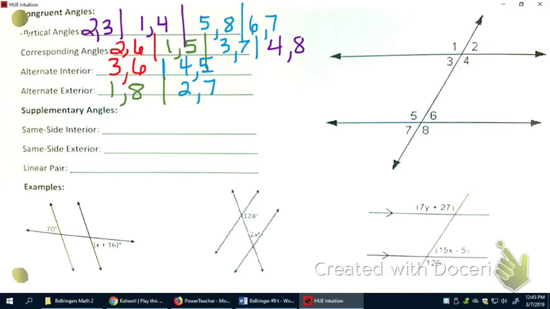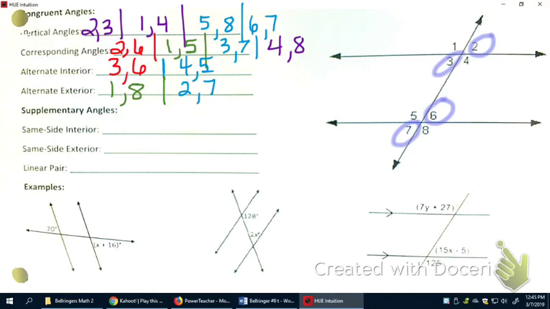If you start with an angle and you find a vertical angle, and then find another angle in that next little section congruent to 3, what angle do you think that might be? 7 is congruent because it's corresponding. Okay, and find another vertical angle. This isn't listed there, but here's what I want you to know. 2, 3, 6, and 7 are all congruent to each other. Okay? All the little ones are congruent.